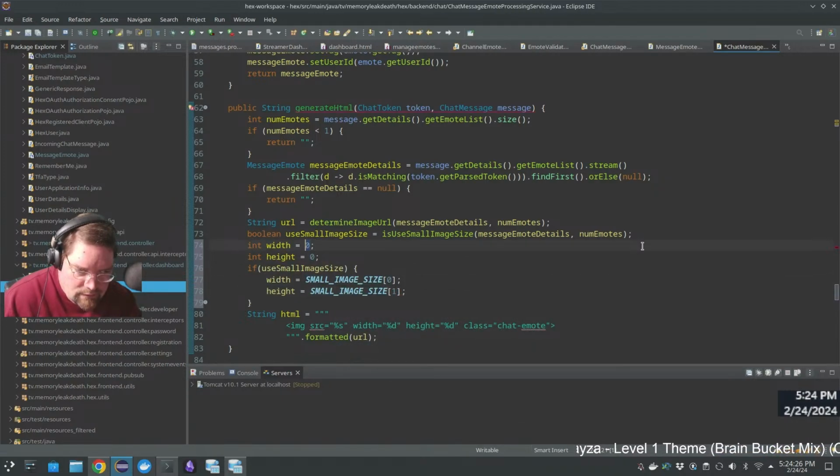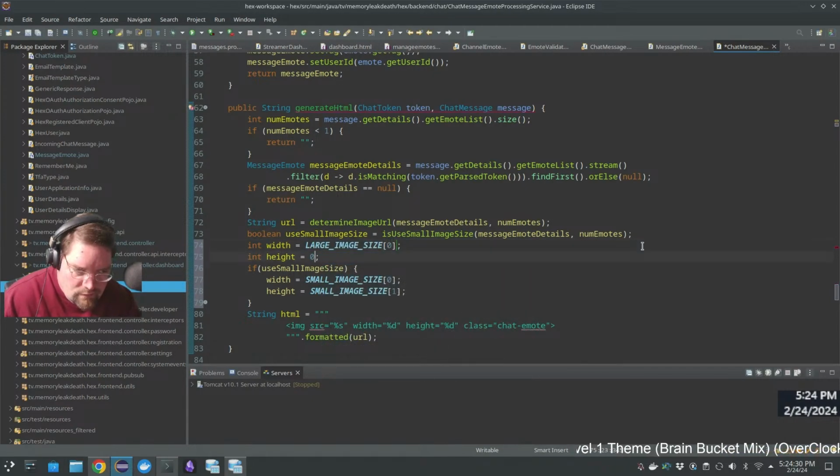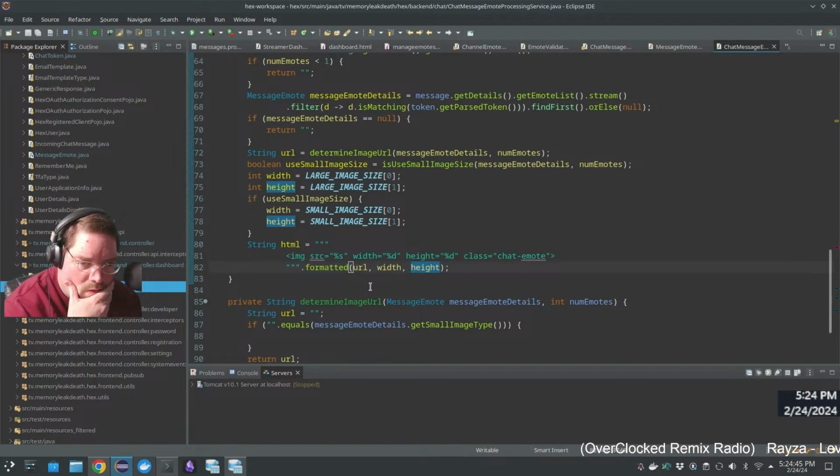Actually, let's put default to large image size 0, 1. Boom. And then here we just do with. All right, good.